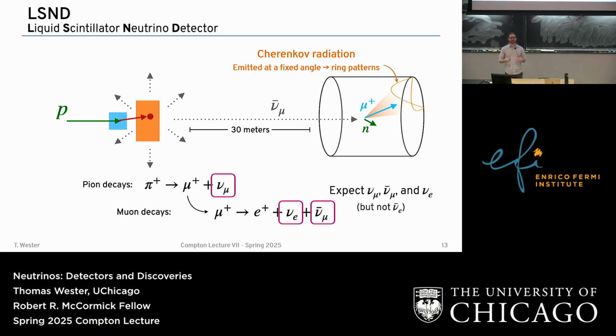And the detector worked on this principle of Cherenkov radiation that I mentioned at the beginning, where the neutrino interacts, produces a charged particle, and that charged particle emits a ring of light that is then detectable on the walls of this detector. So this is kind of the experimental setup. And what is expected from this chain of decays is that you get neutrinos of different flavors. So you get this muon neutrino, you get an electron neutrino, and then an anti-muon neutrino. But crucially, you don't expect any anti-electron neutrinos. So there's no nu-e with a bar over its head, just because of the way these decays work.